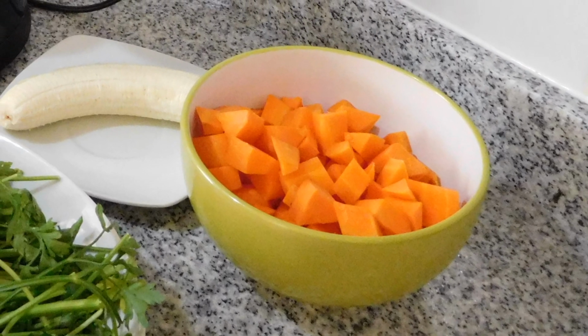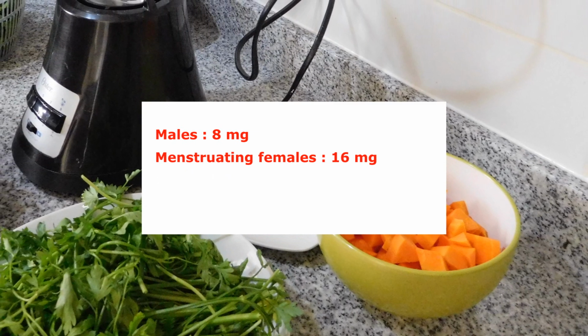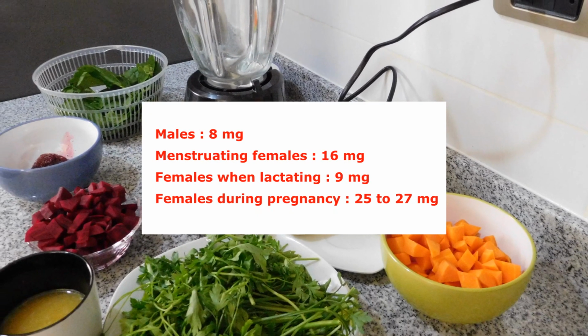Here are the current recommended dietary allowances for iron. Males, 8 mg. Menstruating females, 16 mg. Females when lactating, 9 mg. Females during pregnancy, 25 to 27 mg.